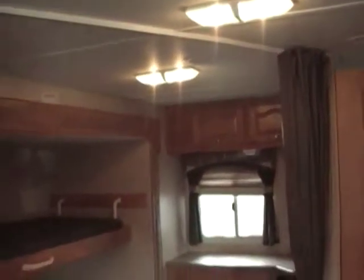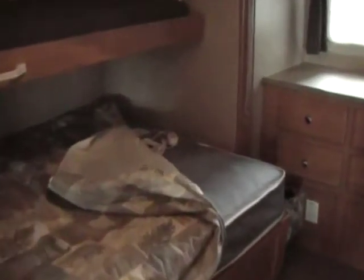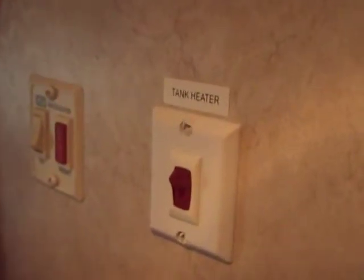As you walk back here, you saw the curtain that goes across the bunkhouse. This is your second slide. This mattress is also heated — I have it pulled back with a controller sitting there. You have a little writing desk here in the back, a mirror, and then all of your controls. There is your switch for your heated tanks. This trailer is fully equipped for very cold weather.